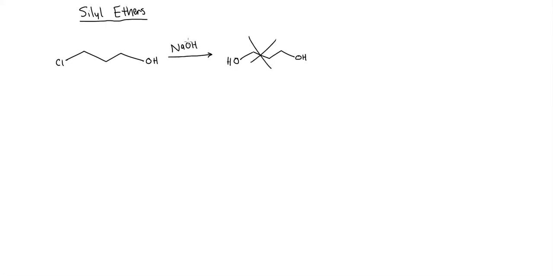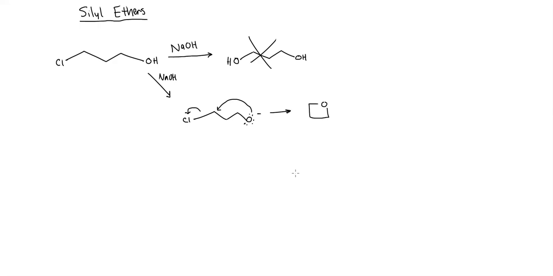So why is that? Well, because NaOH is going to deprotonate this, right? So this followed by NaOH is going to give me this. So that gives me this, and then this can attack itself. Then it goes there, chlorine leaves. And we've seen this before with Williamson ether synthesis. So then I form this four-membered cyclic ether.